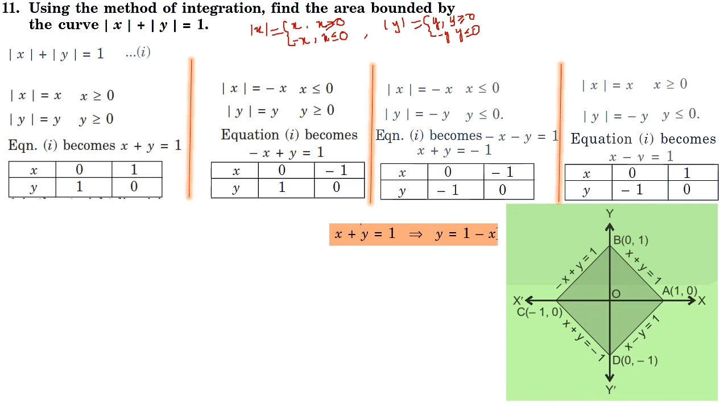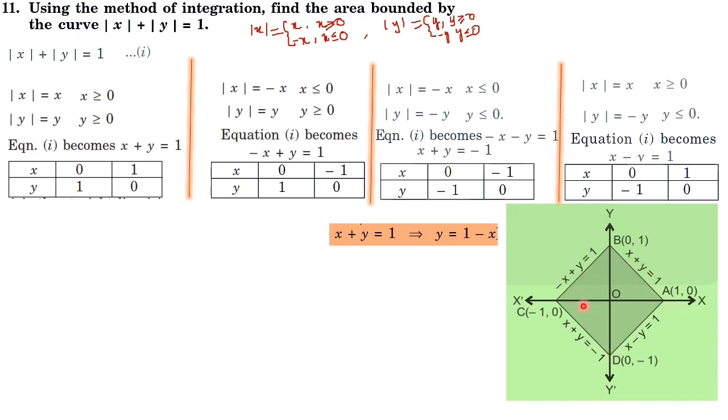The next is 0, minus 1, this point. Then 1, 0, that is this point. By connecting these 2 points, simply draw it. Roughly we are putting 1, 0 and 0, minus 1 on the axes, and simply we can put the points. It's not something like a graph sheet you need to take. Roughly you can do it in the notebook.